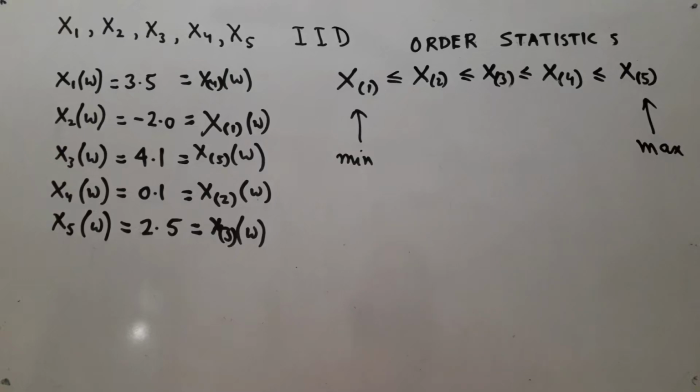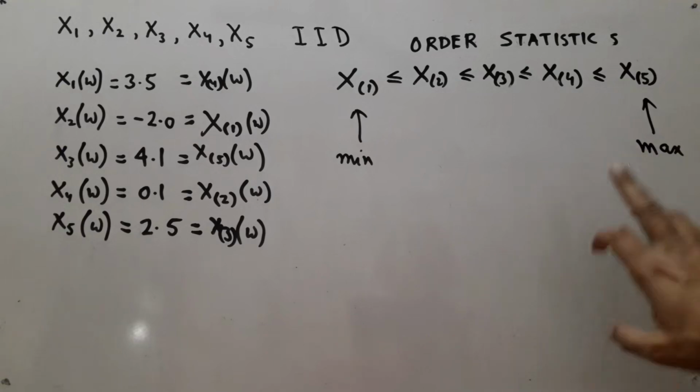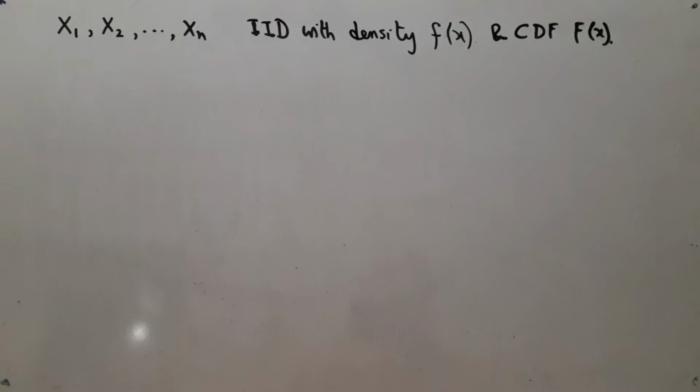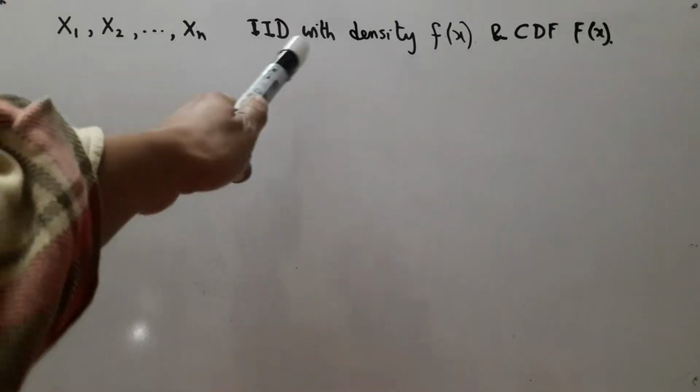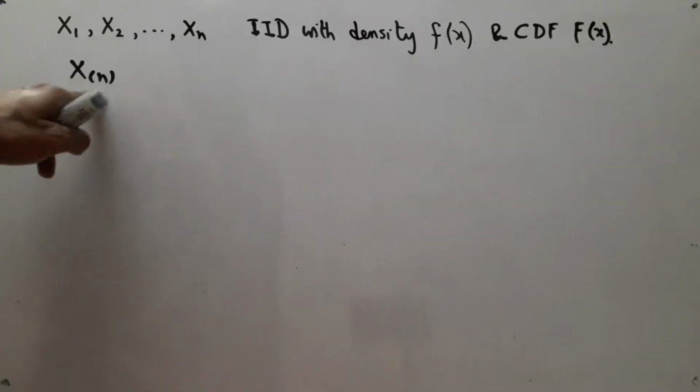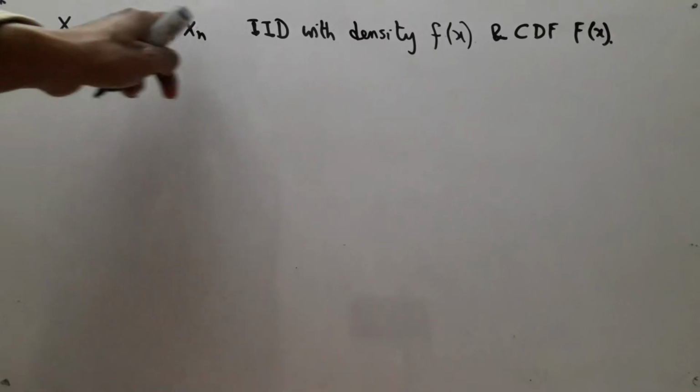Finding the distribution of order statistics based on the distribution of the original x's, that is an interesting and important thing in statistics, and we use the CDF method for that. Let me explain by finding the distribution function and the density for the maximum. So we are starting with this setup: x1 to xn IID with density little f and CDF capital F_X. We want to find out the distribution of x bracket n, the nth order statistic, that is the maximum of all these.